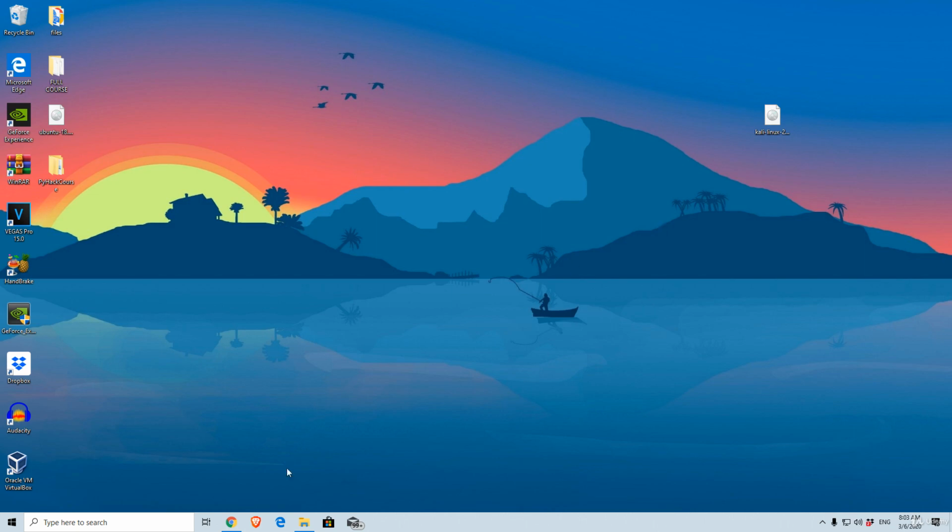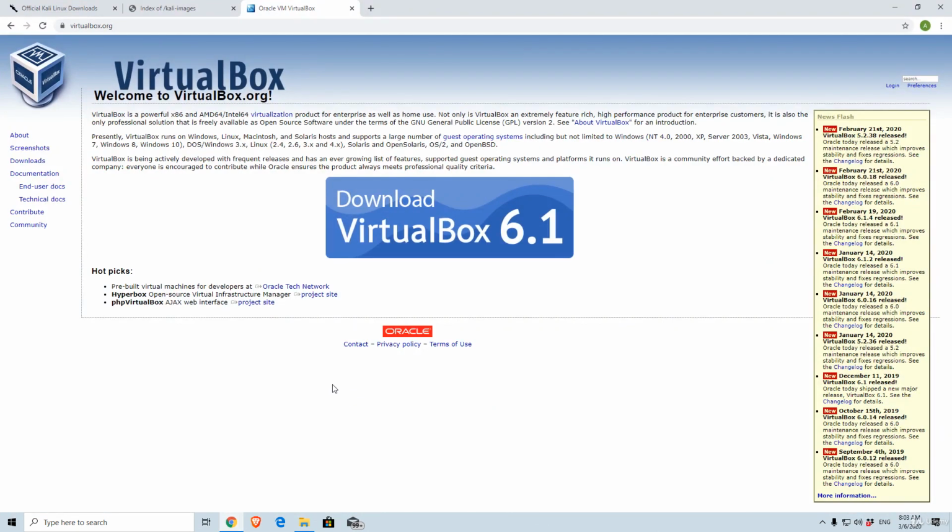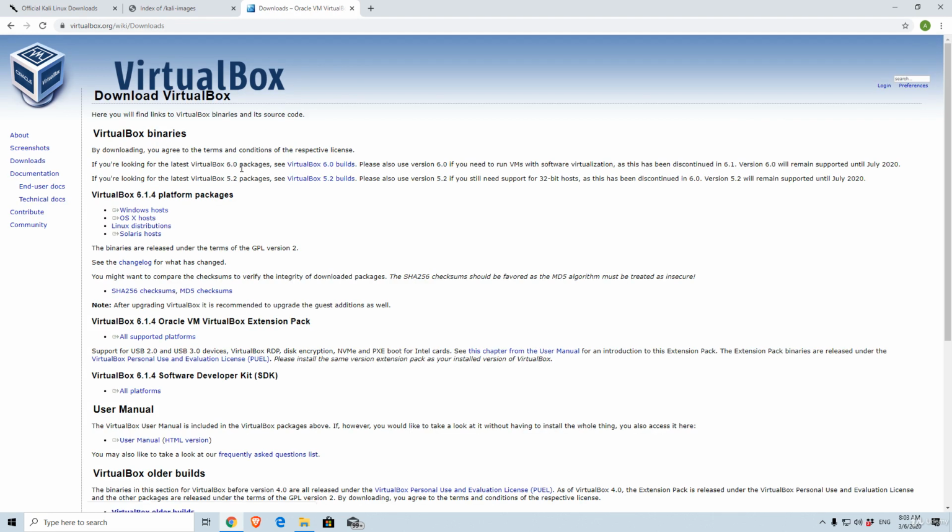So all you need to do is go to your Google Chrome or Firefox, whichever browser you're using, and navigate to the link virtualbox.org. Once you visit this link, it will lead to this page where it would tell you to download VirtualBox 6.1. Now it doesn't really matter which version you're going to download, they're rather all the same, so you can simply just click on the newest one, which in my case at the moment is 6.1, click on download, and it will lead you to this page where it will ask you which type of host you want to download the VirtualBox.